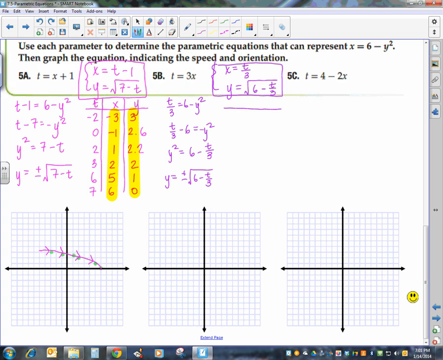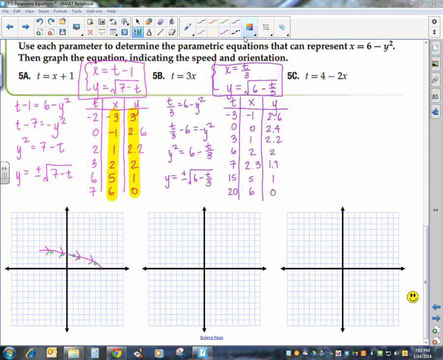Again, I'm going to make my table, and I'm going to pause while I go put the values into our equations, okay? And we'll come back together. Remember, when you're doing this, if you have any questions, write them down if I don't get to them, or email me if you have any questions while you're watching this video.